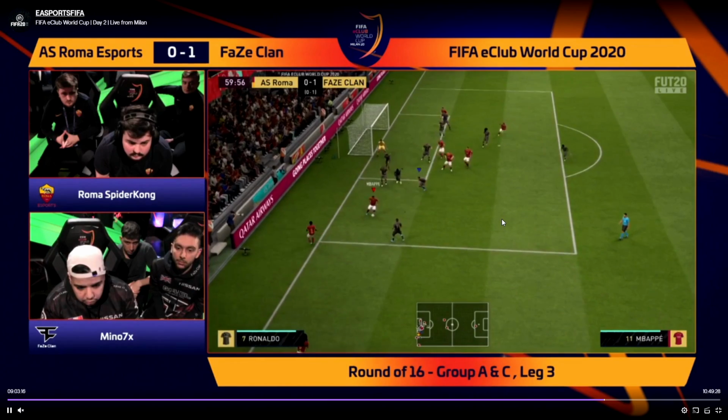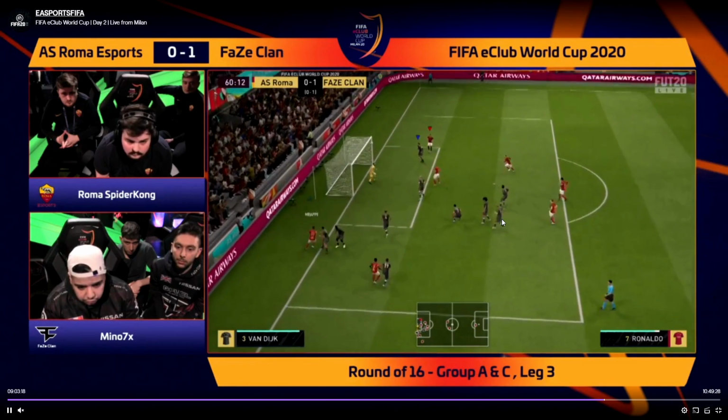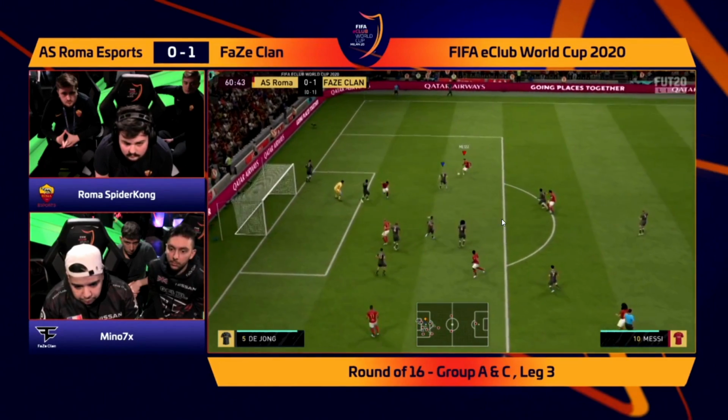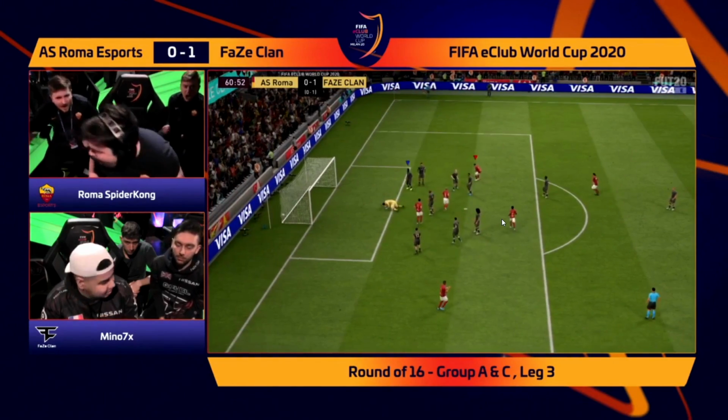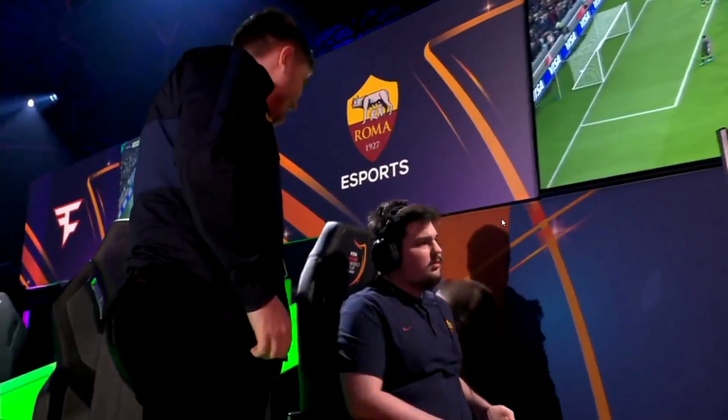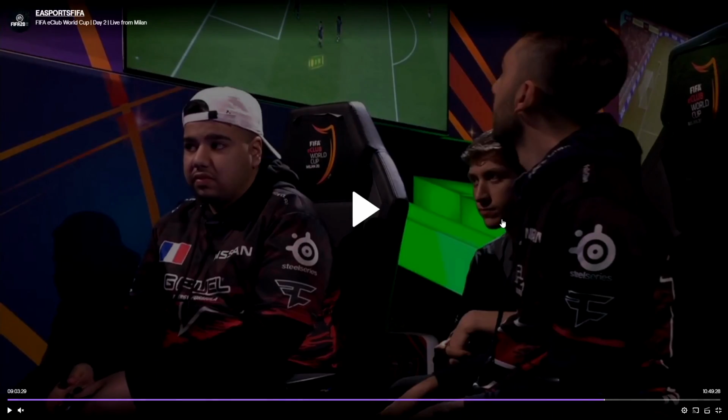We'll watch that back. Let's watch it again in real time after what we've just said. Van Dijk here, about to win the header. Messi so good at dribbling, puts it onto that left. That is a guaranteed goal. You can see what it means to Spider-Kong in the moment. There is literally nothing Mino can do once Messi gets it onto that left.